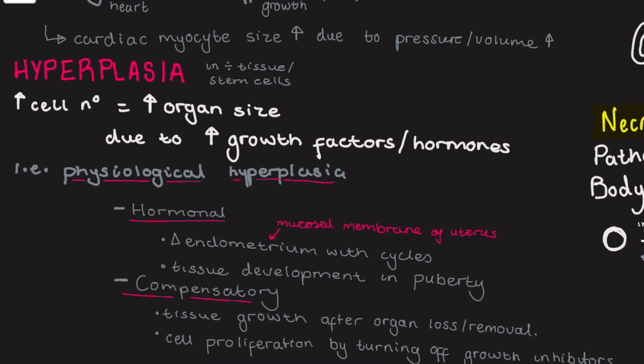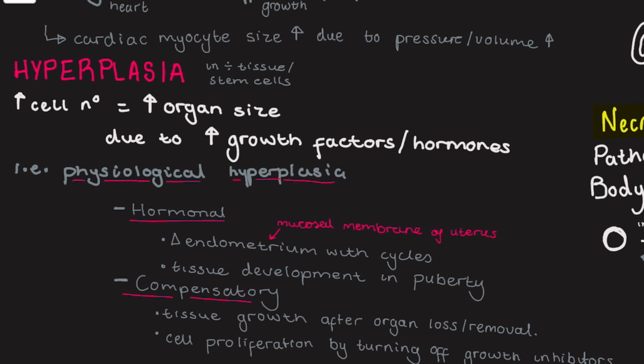The second type of adaptation is hyperplasia, which is often summarised as being overformation. This can be physiological or pathological and is due to an increase in cell number, which then leads to an increase in the organ size. It's in response to changes in hormones and growth factors, often caused by things like wounds or injuries. Because the cell number's increasing, it mainly occurs in tissues where division's high, such as the epidermis, the dermis, the liver, any sort of epithelial tissue. And it can also occur in tissues that contain stem cells, such as the bone marrow.